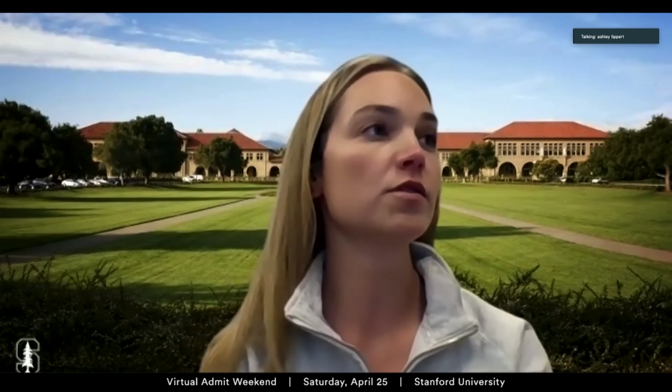Ashley, do you want to take this question about 529 plans? Sure. We do have a lot of families that pay with 529 plans. Typically, the best way to get those funds to Stanford is through a paper check. That's usually how we're receiving those funds. And we have information on our website as to where that check can be sent.